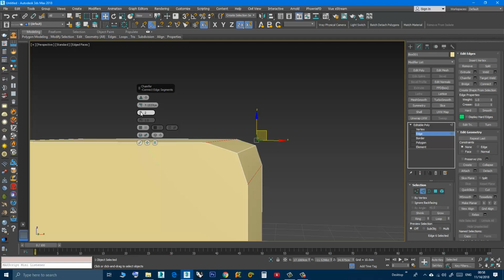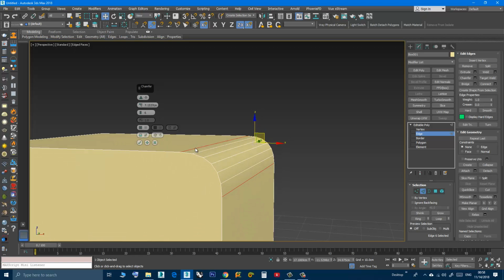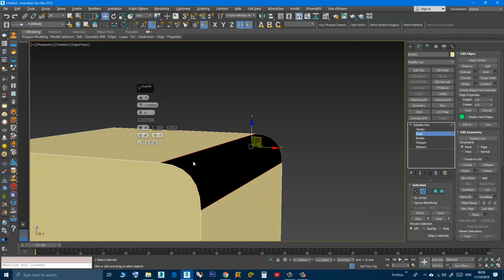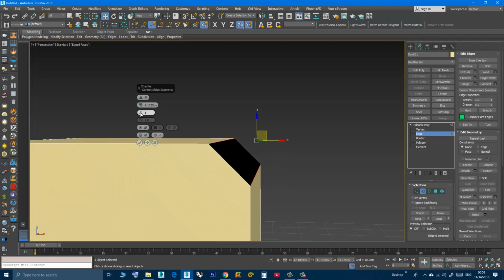If I make them 3, 4, 5, 6, I will end up with a rounded edge. Also, I have this option here to make it an open chamfer. That means there will be no polygons. I will undo.